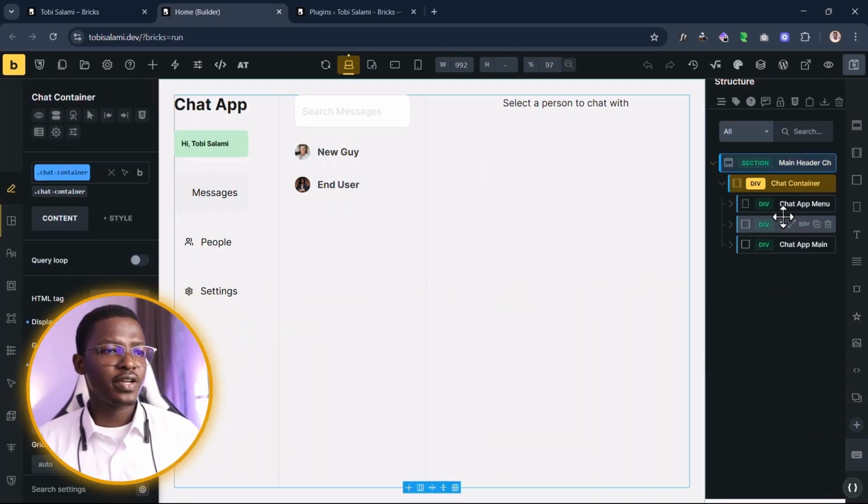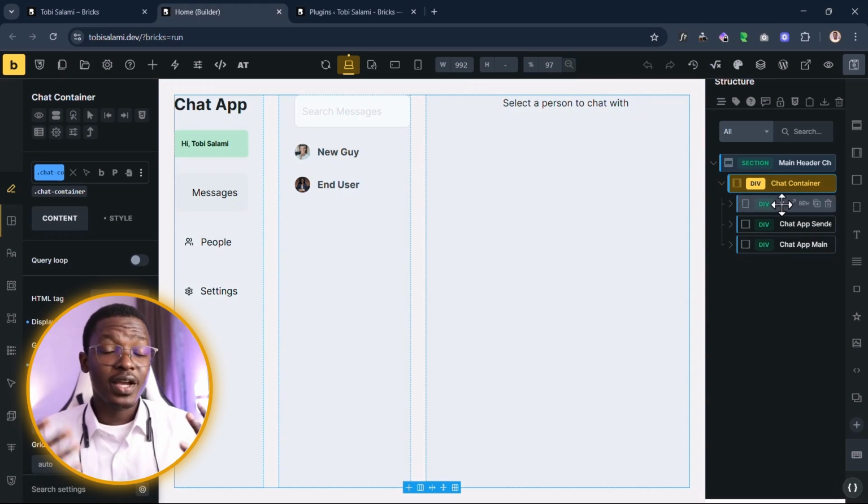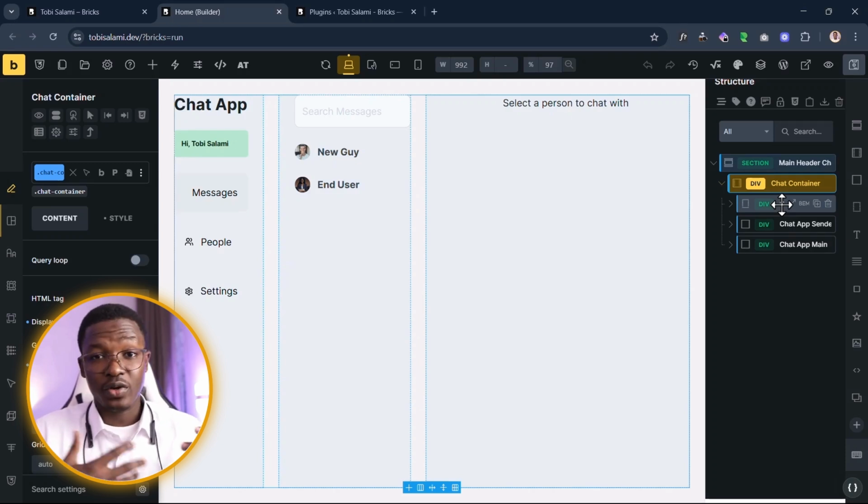There is a container inside of here. You have 3 columns, 1, 2, 3. As you can see there, nothing too fancy. I would expect that the first column here would be a header, which would be for your menu. That's how you should build it if you're actually going to be building a functional application such as this. But for the sake of demonstration, I put everything right here on the same page.